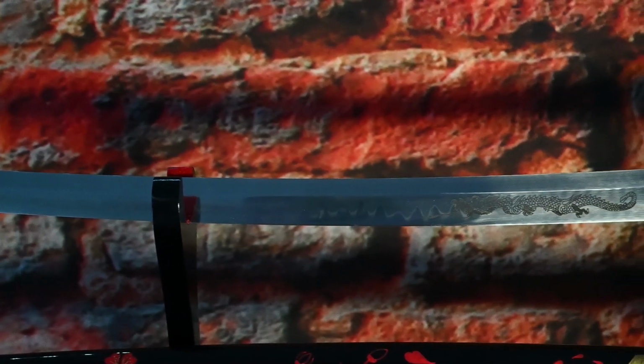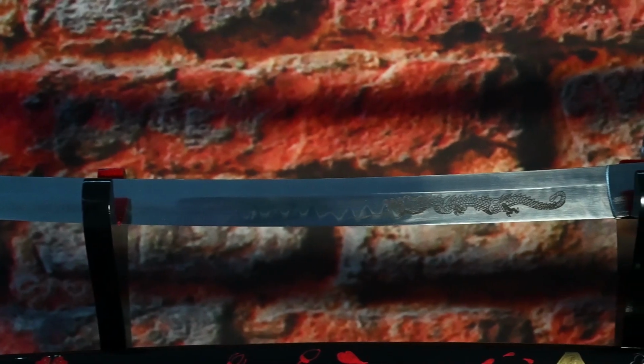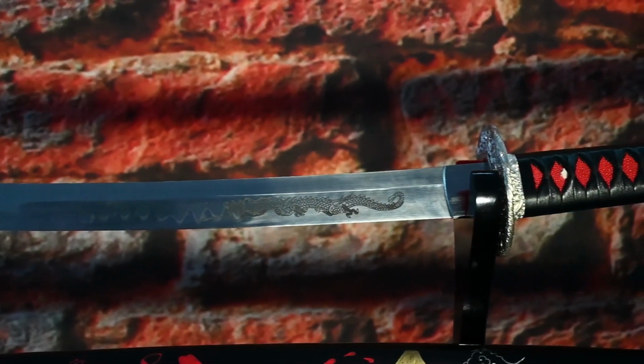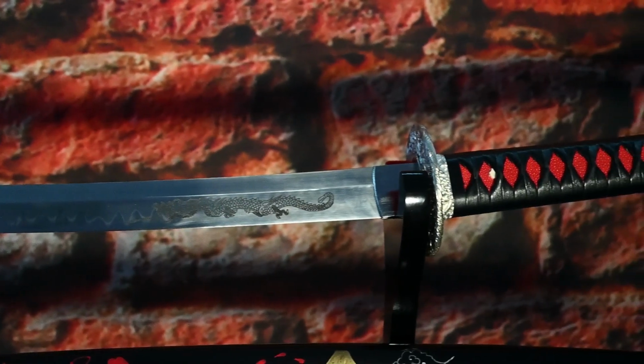So what I did this time was acid etch this katana blade, but I didn't go nuts with it. I did not oversaturate the blade. I just tried to go on the details of the Hamon itself to see if that works instead of oversaturating it.